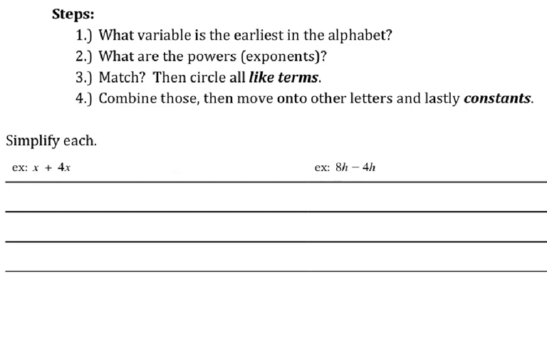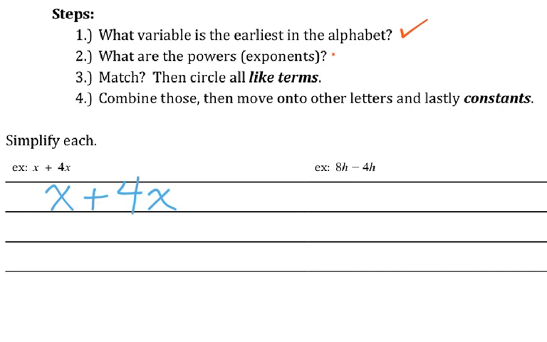Okay, now let's look at this first one where it says x plus 4x. I'm going to write it over again, and I'd like you to do the same, just so that you know that when you get this from your textbooks into your notebooks or loose leaf, when you're rewriting these, make sure that they get written accurately. So this is x plus 4x. The first step would be, well, what variable is earliest in the alphabet? And when I look at this problem as a whole, I only see one term and a second term, but I scan from the left to right with my eyes, and I only see the letter x. So earliest in the alphabet would be x.